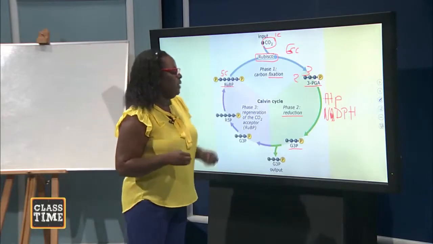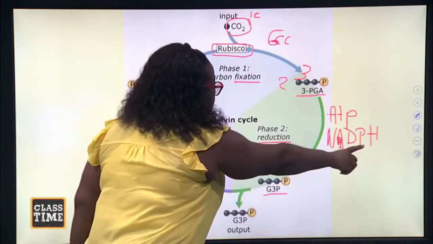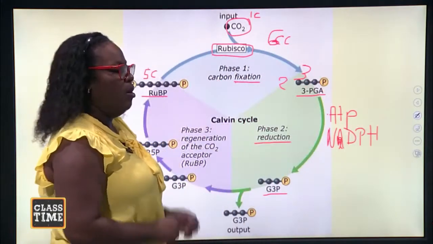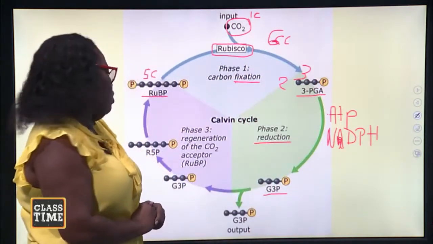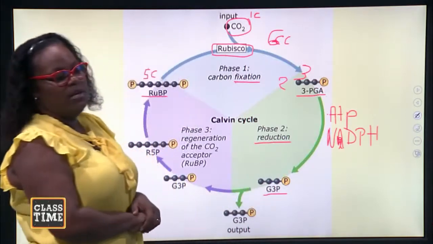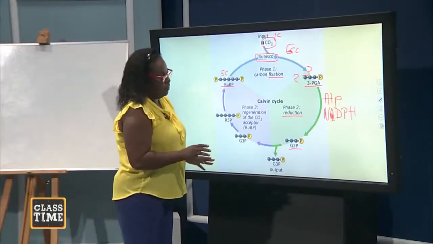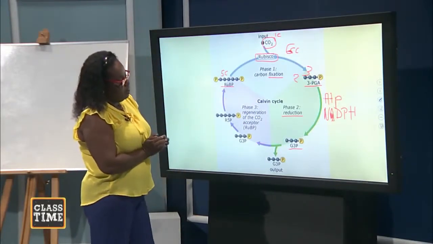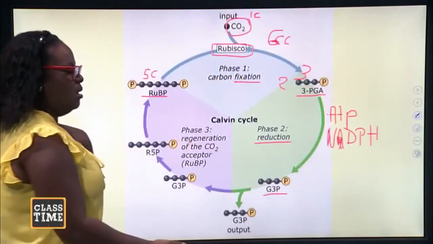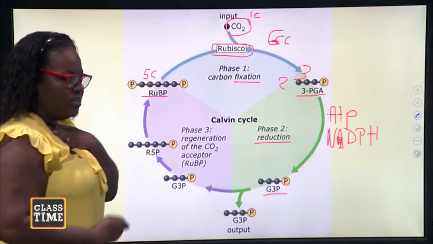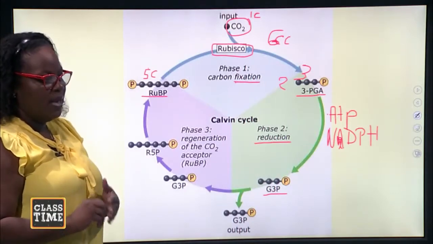What actually is happening is that the energy from the ATP is used to ensure that the hydrogen coming off of the NADPH is added to the phosphoglyceric acid to form phosphoglyceraldehyde. That is what reduction is. Now, one thing you also need to remember is this: phosphoglyceraldehyde, or G3P as it's called, is actually the first carbohydrate made by photosynthesis.